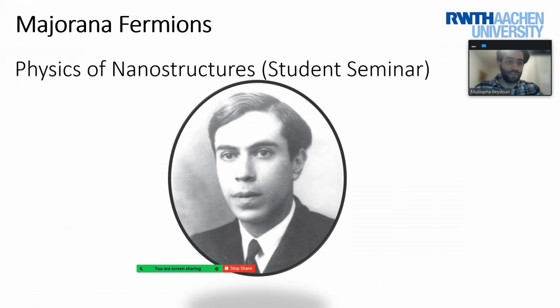So first of all, let us introduce our physicist, Ettore Majorana. He's a young Italian physicist. In 1937, he presented his final paper. What he did is that he was able to derive an alternative solution for Dirac relativistic wave equations, and those solutions were actually a revolution in physics simply because he solved them in terms of real wave functions.